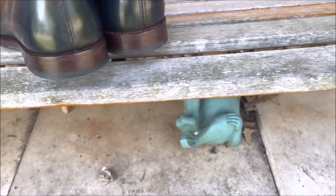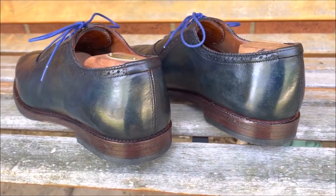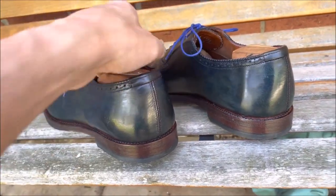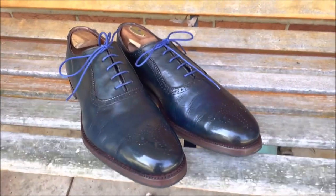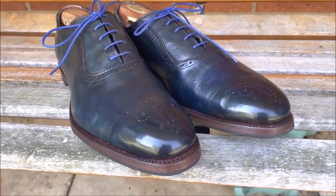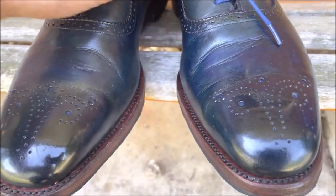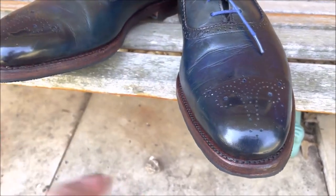So, I don't want you guys to think that I'm trying to pass myself off as an expert in this. That's why this is not a how-to video. And these are the perfect pair of shoes to learn on because they're nice enough to try and make something look good, but they're also cheap enough that if I totally botched it up, I only paid 25 bucks for them. So, I hope that kind of makes sense. I'm not trying to be something I'm not. I'm not actually trying to teach. I'm trying to grow. I'm trying to figure this stuff out.